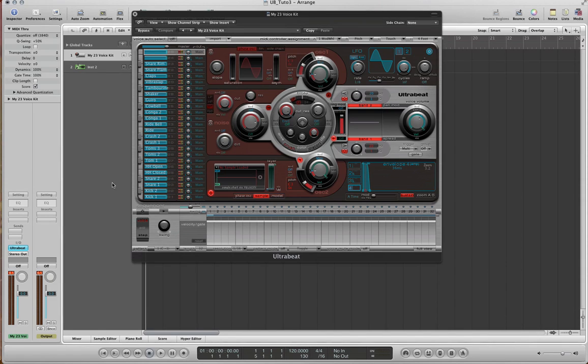Now, one thing to add: if you are sharing MIDI files with someone else, you have to have it mapped the same way as theirs. So if, for instance, I had kick, snare, and then I changed to hi-hat, and then I had my toms here, the MIDI information when you send out a MIDI file will not be the same. So you have to make sure that your drum kit is mapped the same as whoever you're working with, so that when they get that MIDI file, it'll all sound correct the way it's supposed to.